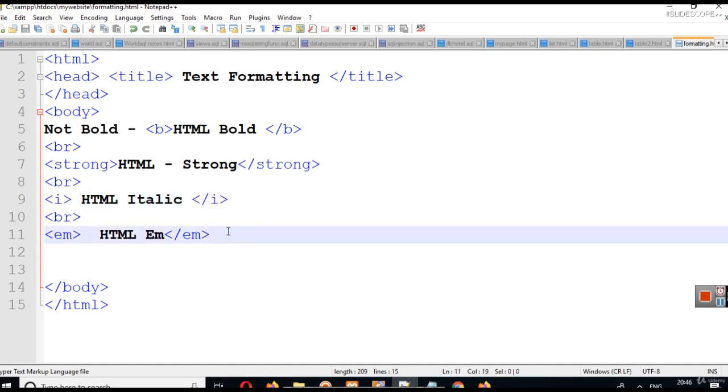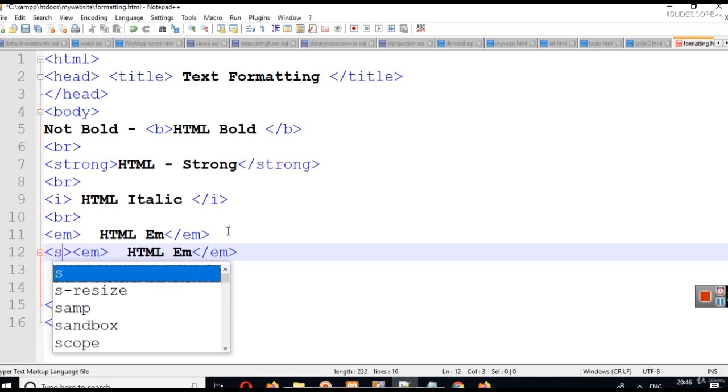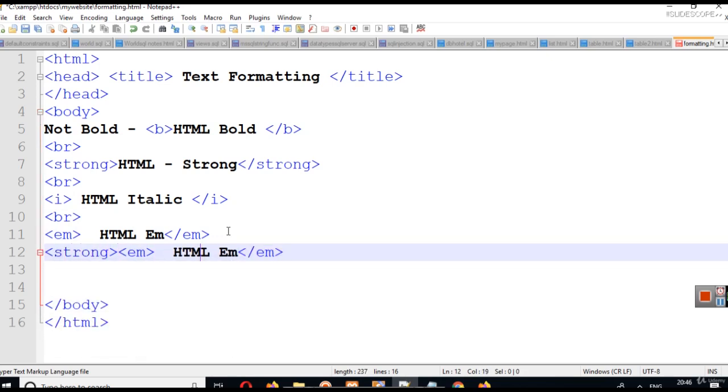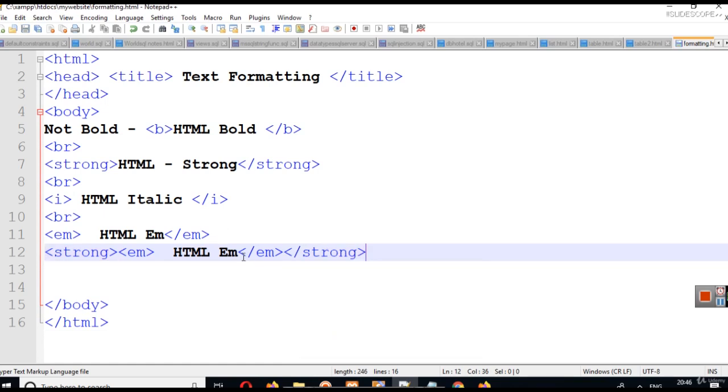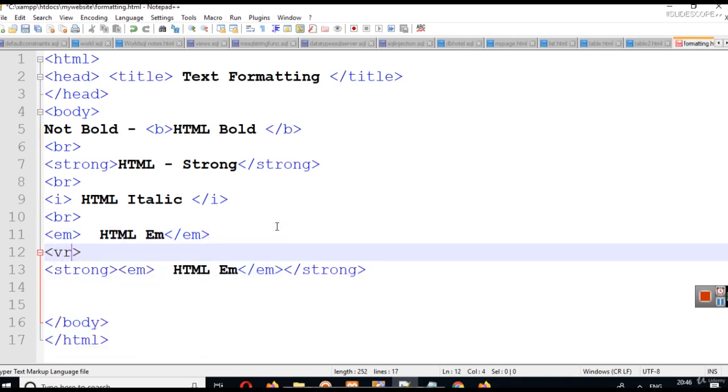Suppose we have to make a text both bold and italic. In that case, I can copy it and write strong. It will take the HTML EM word and make it emphasized first, and then make it strong. I can use BR here so that I can put a line break.